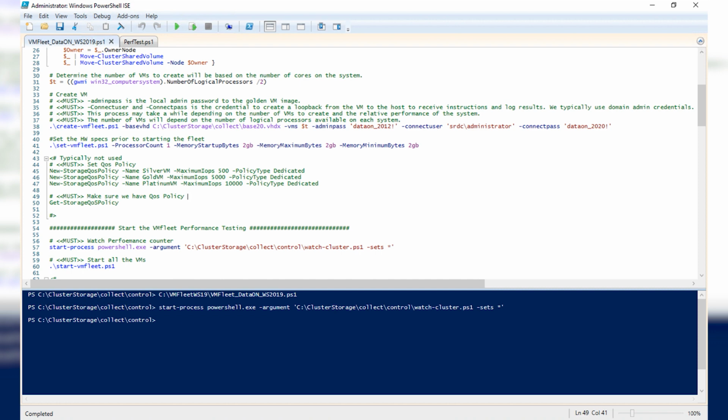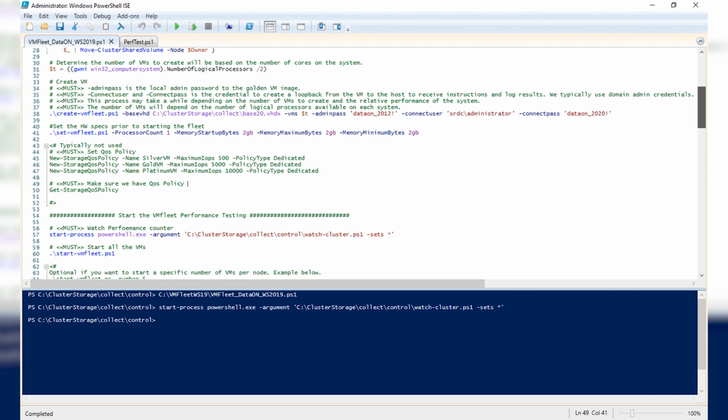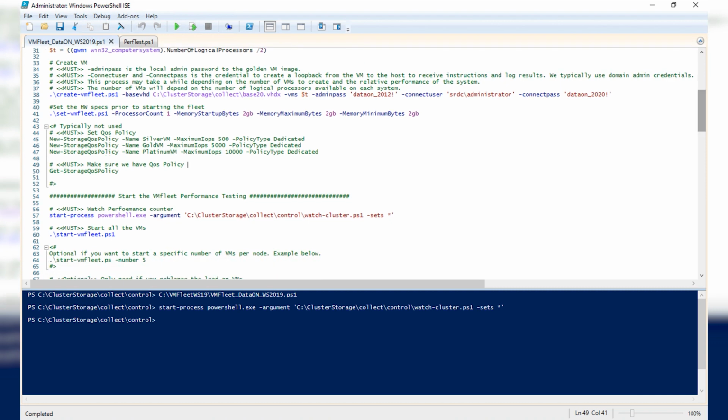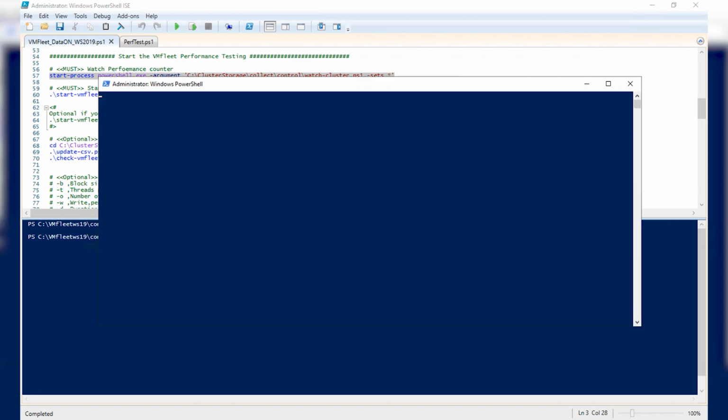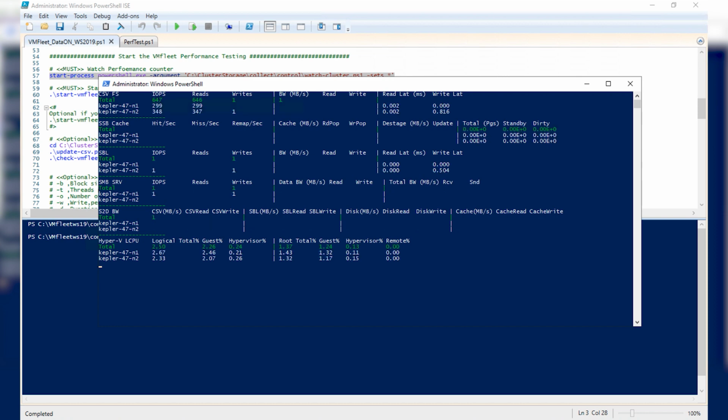Okay, moving on, line 41 is just our standard setup in terms of processor and memory for each of those VMs, but something that can be tweaked. By then you have all the VMs configured, with the internal networking they need to talk to each other, and everything is pretty much ready to go. So, a little background about VMFleet walked through, we're now going to kick off the performance counter, which will give us live real-time stats from our cluster. Here you see the background information of disk speed and latency, a lot of the Hyper-V traffic, and a lot of the really cool information you get to see behind the scenes in a Hyper-V cluster.